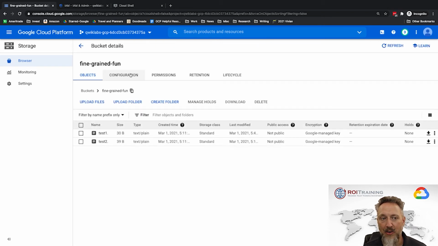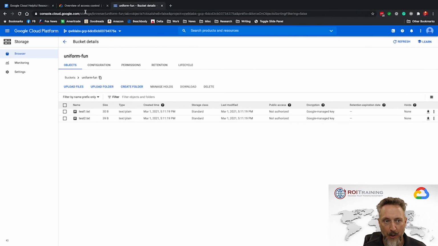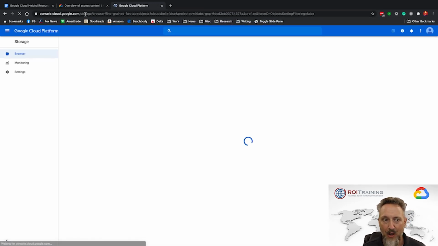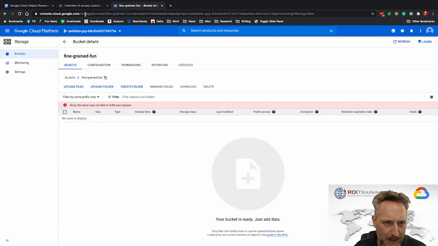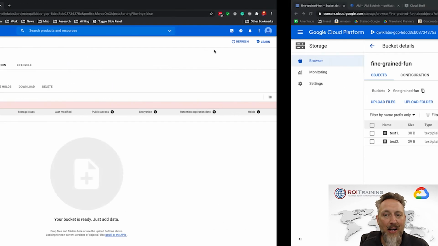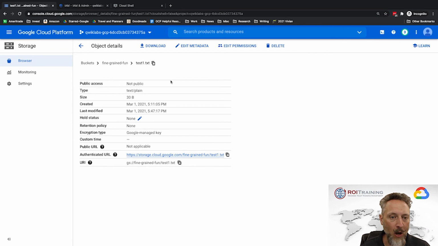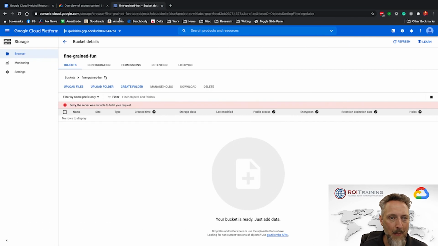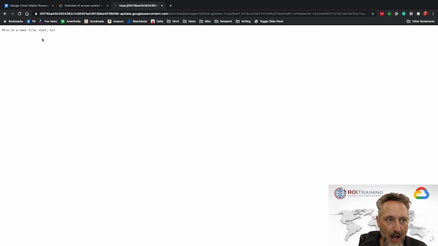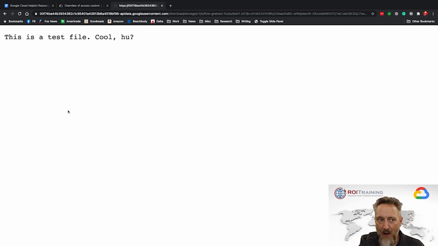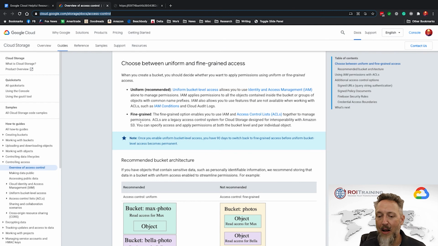If I go back to my fine-grained bucket here, and I go to my Hag Consulting window, with the uniform bucket, I changed it for the bucket, and again, I saw all the files. Here, if I try to get a listing of the files with my fine-grained bucket, it still doesn't give me the default permission to list the files. I would have to do that at the bucket level, right? But if I go to the direct link to my test one file where I did change the permissions, see, that's the direct link right there, I can see the contents of the file. So again, fine-grained permissions set the permission file by file. Coarse-grained permissions, uniform permissions, set it at the bucket level.